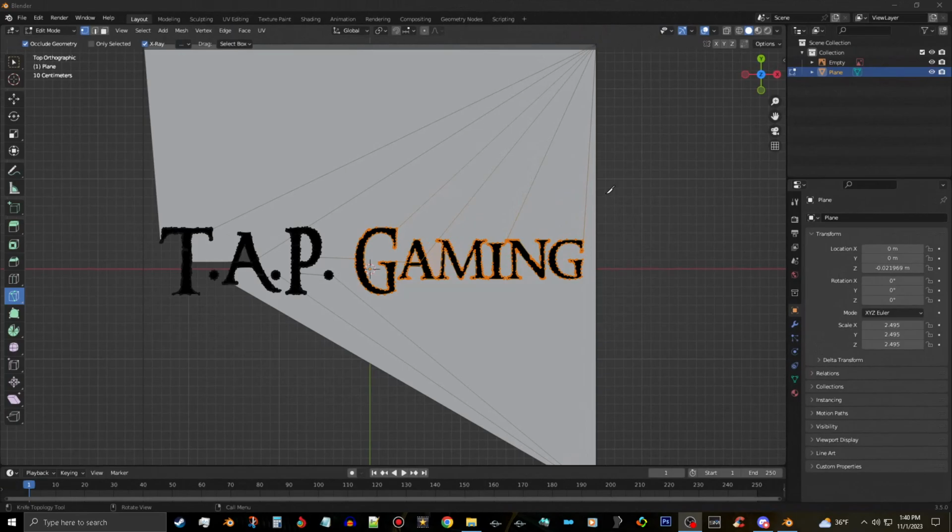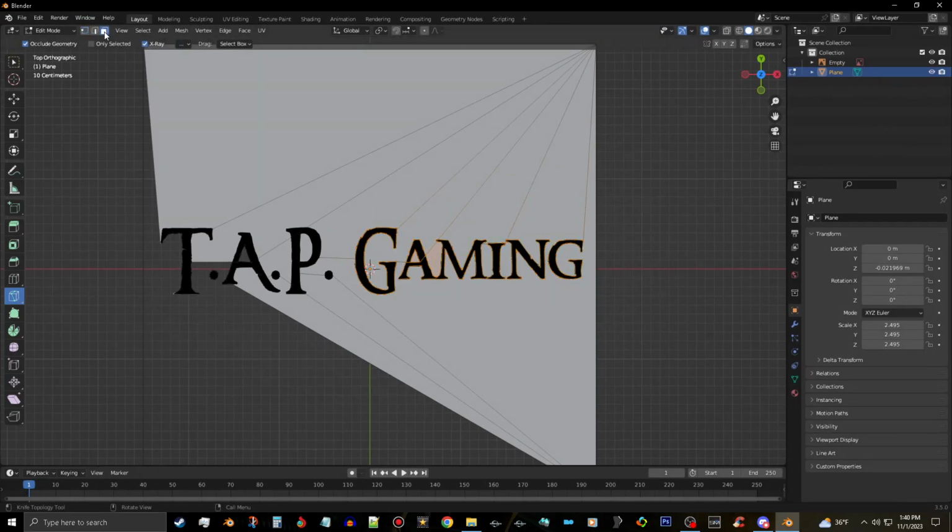Okay, so I've got this all cut out. So I'm going to go ahead and switch over to my faces here. Now, if you want to switch between them easily, it's just 1, 2 or 3. I'm going to use 3, and then I'm going to select the faces up here. Right now I'm going to hold my shift, and then I'm going to select all these faces, and this will cut all these faces out for me.